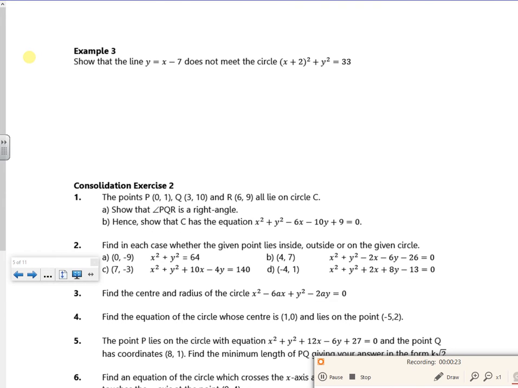So it says show that the line does not meet the circle. In terms of a plan, I want to substitute the line into the circle, and then I'm going to make a quadratic because it'll all be in terms of x now. So I'm going to make a quadratic, and then because I want to see if it doesn't meet, I know that b squared minus 4ac should be less than 0 if that's the case. Because we said the discriminant can be used for seeing if stuff crosses as well. So I'm going to check the discriminant.